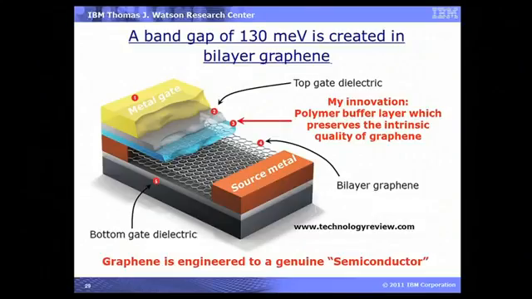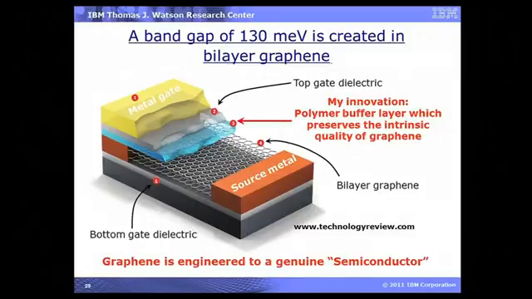Okay, so here's the method I came up with. Instead of using one single layer of graphene, here we use two layers of graphene. By applying an E-field in the vertical direction, a band gap can be created. This is a more or less known approach. However, for 4 or 5 years, people were not able to do that because they were not able to make the right gate dielectric. So my innovation involves the fabrication of a bilayer graphene transistor with a novel gate dielectric.